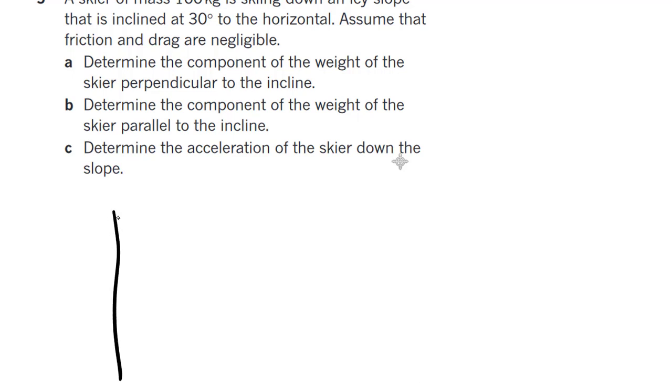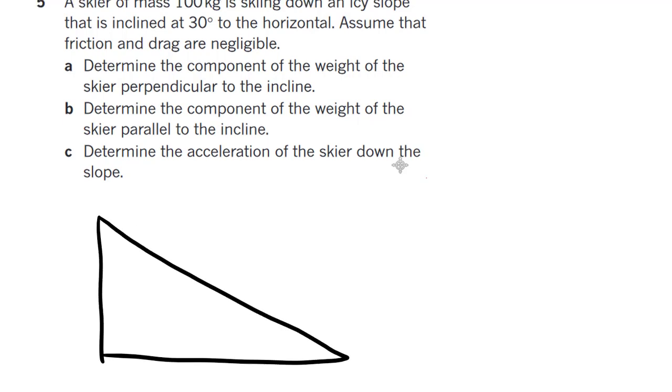So again, we've got a slope and you've been given the angle here as 30 degrees, and my skier is going to be a green box, surprise surprise, and I'm going to draw in the gravitational force first, right? So there we go, there's your weight, mg. Now this particular question scaffolds things much more nicely for you, but in that way it might actually cause some issues. So it's asking for the component of the weight force that's perpendicular to the incline. So this is our weight force here.